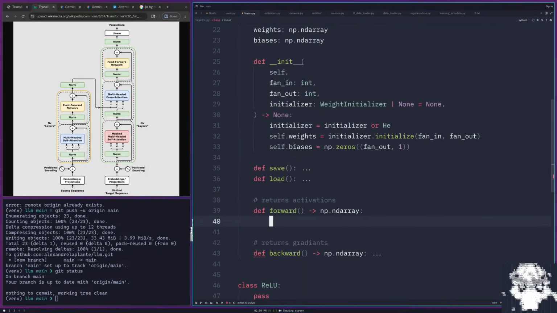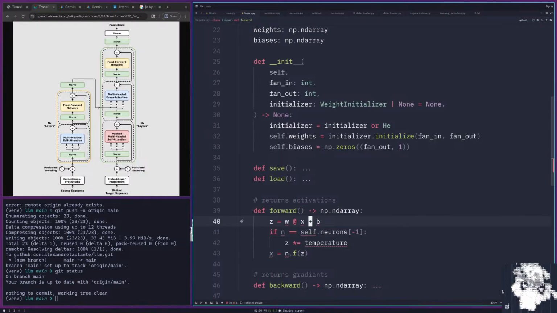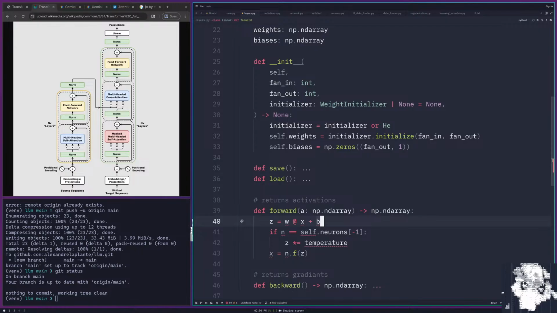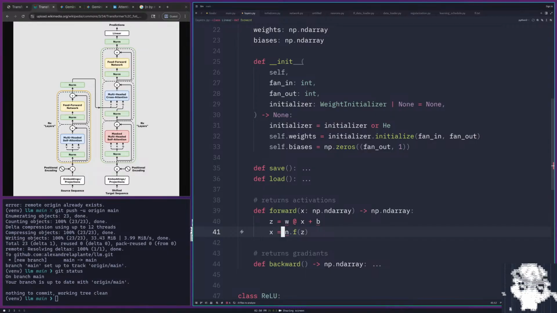So you need the activations of the previous layer, which we've been calling X. This temperature thing only applies to softmax.